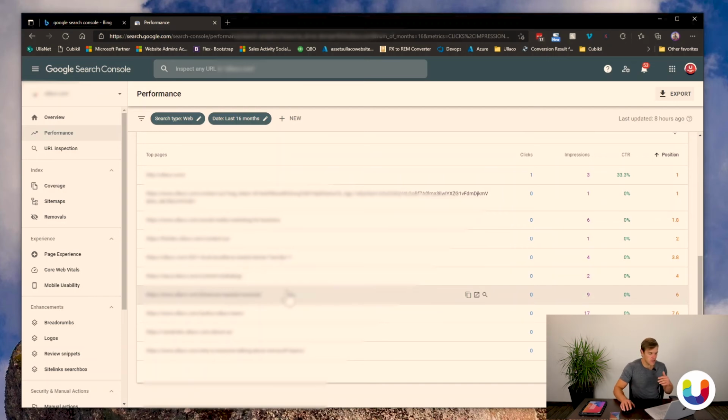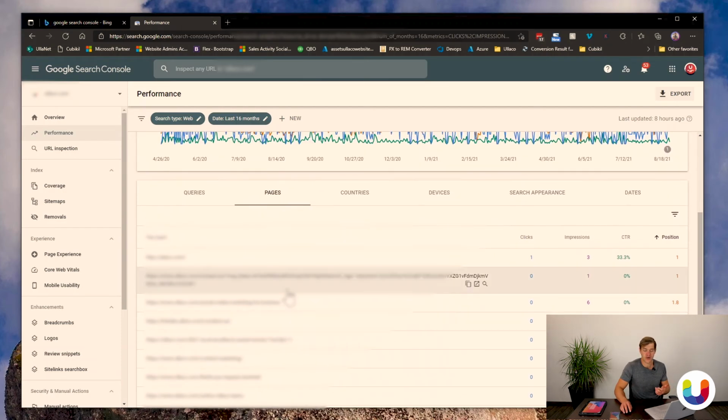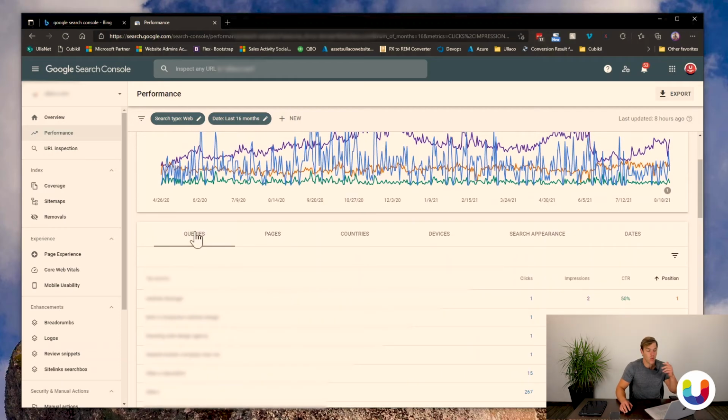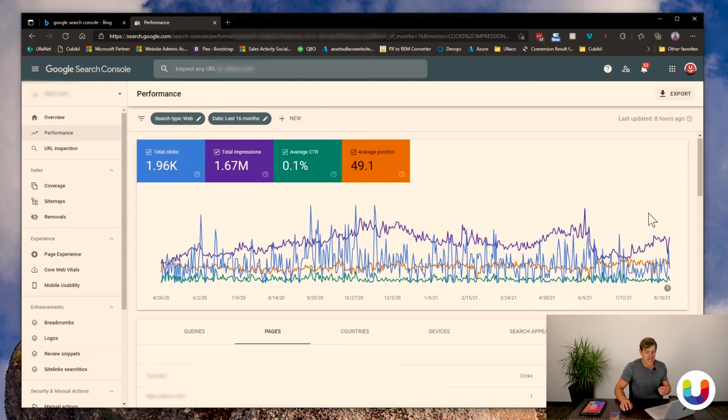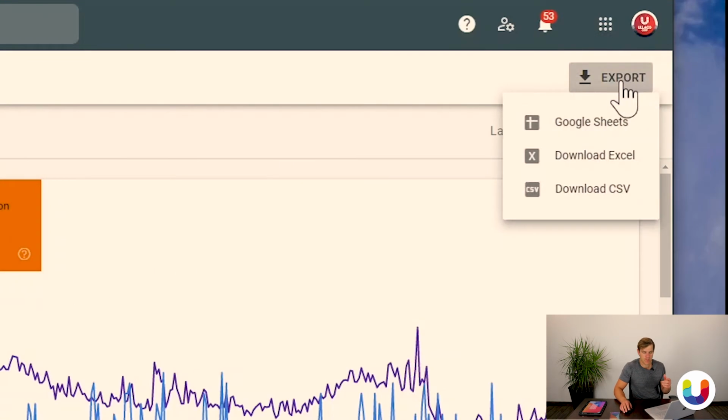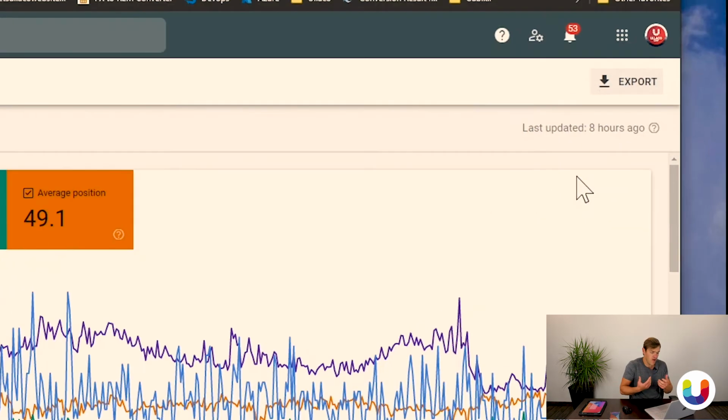This is great data because it shows you how well your site is ranking and which keyword or search query it's ranking for. Now, furthermore, it also shows us which page is ranking well and which ones are not. So there's a way for us to see on which page we can improve and which page we can leave to do its own thing. If you want to export this data, go ahead and click on the export button at the top and you'll have a couple of options to choose from.